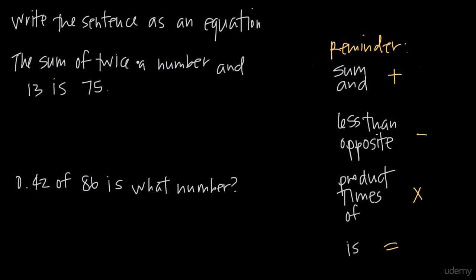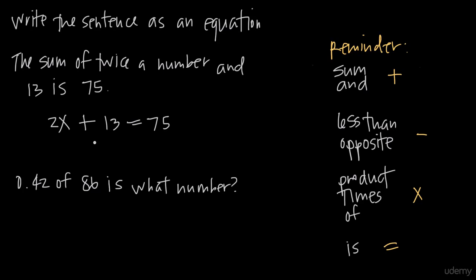So when they give us something like this, the sum of twice a number and 13 is 75. Well, we start from the beginning and we say the sum. So we know that sum means plus, so we go ahead and write down our plus sign. The sum of twice a number and 13. So twice a number is going to be 2 times some number. We don't know what that number is yet, so we have to use a variable for it. So twice a number is going to be 2x, when x is that number. So the sum of 2x and 13 is, that means equals, 75. So that's how we create the equation, and then it's just simple equation solving to find x.